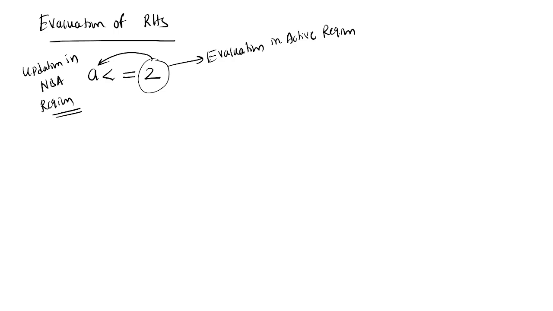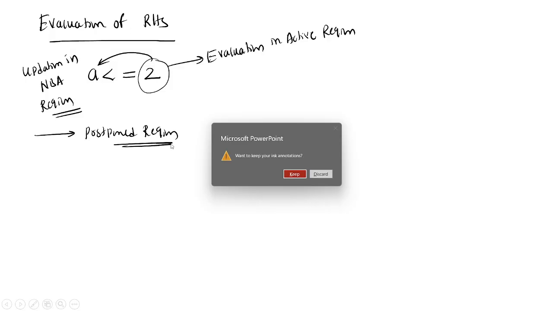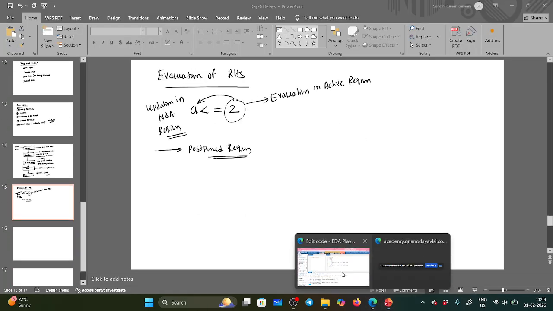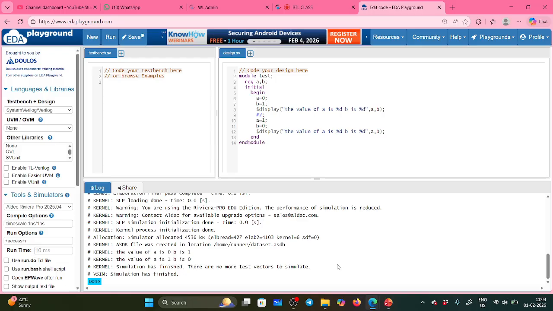Next, suppose we see the postponed region. The same code, with some modifications.